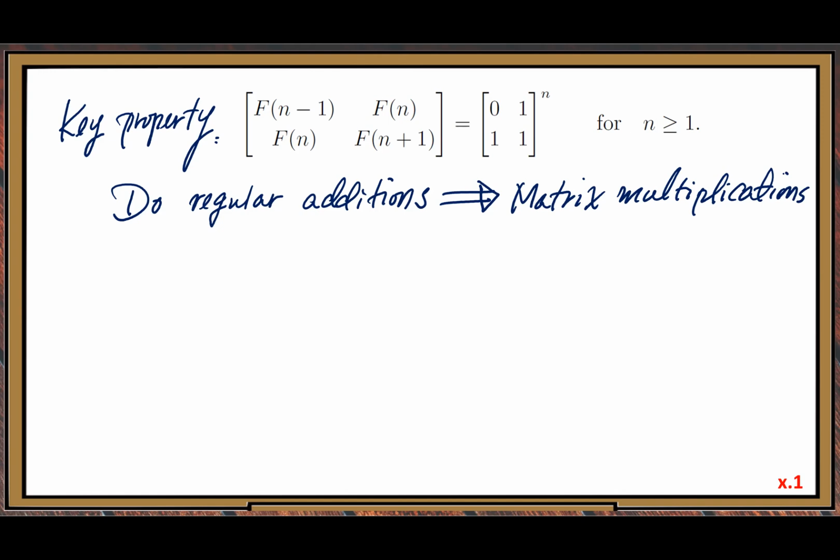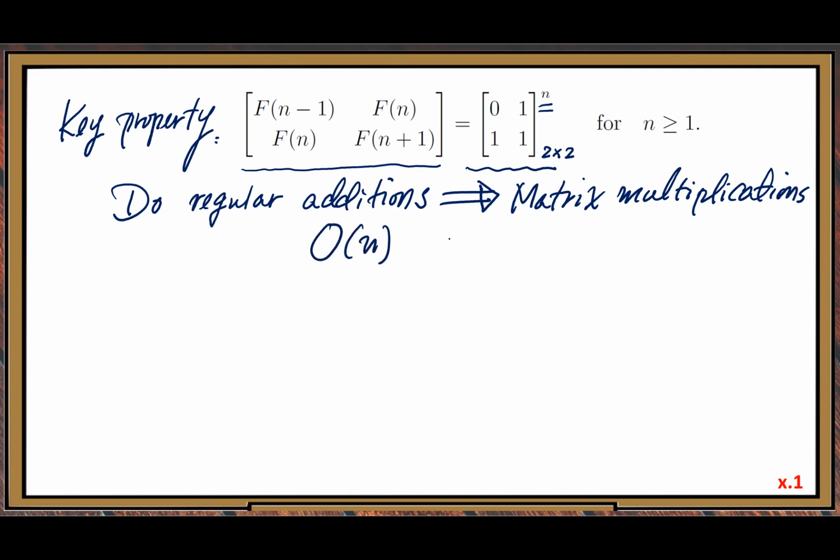More complicated, right? But the good thing is, look at the right-hand side. It's a matrix power form. The matrix is a simple one, 0, 1, 1, 1, a 2 by 2 matrix raised to the nth power. So here you can see we have a new representation of Fibonacci numbers. On the left-hand side, the 4 entries, we can use appropriate Fibonacci numbers. The right-hand side is an exponential function of a 2 by 2 matrix. The base is a matrix.